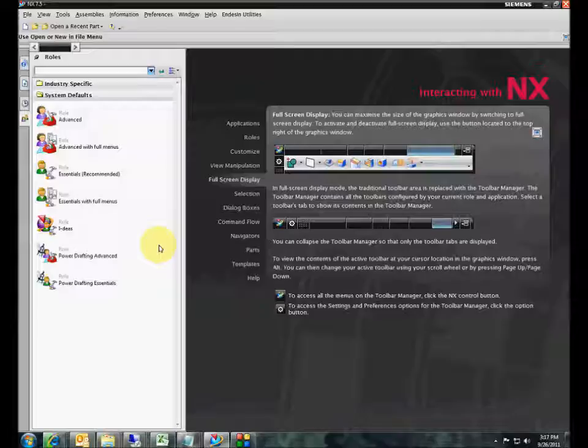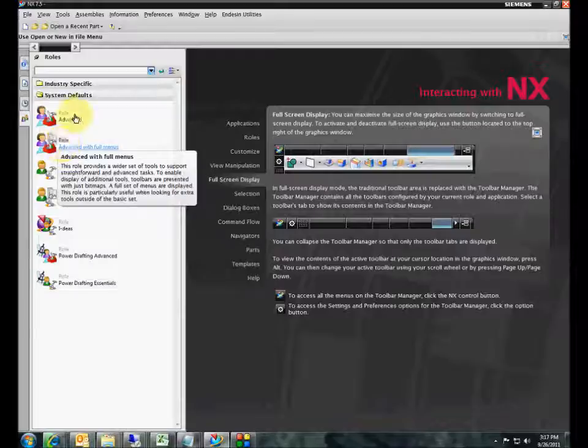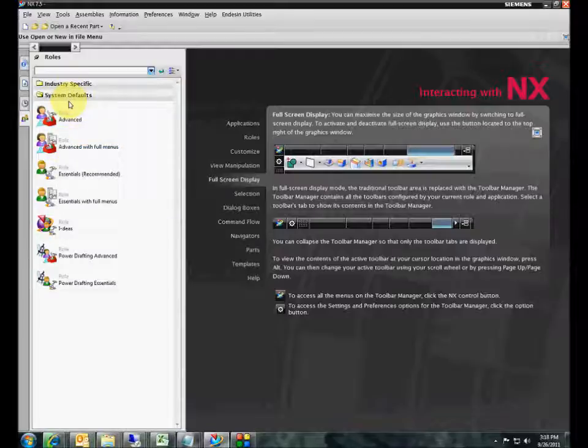So when you open NX, this is the roles tab, the little faceless people, and it comes with two sets of roles. There's the system defaults and the industry specific. The system defaults are not necessarily geared toward a particular type of user other than a basic user and an advanced user.